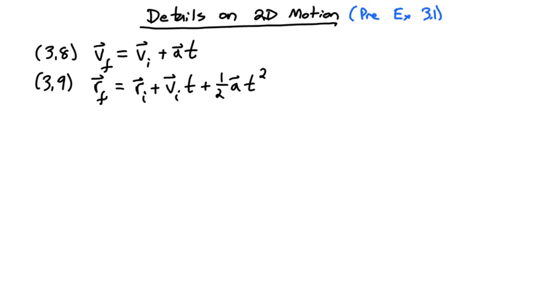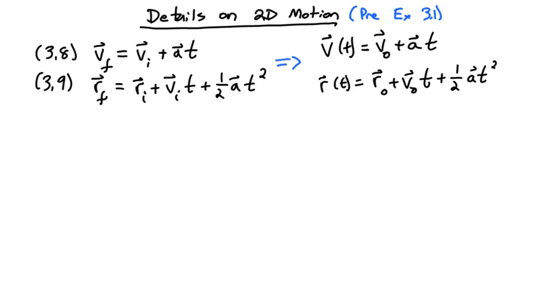So the first thing I'd like to do is write down the two equations in the book, 3.8 and 3.9. These are now vector equations for the velocity and the position of an object. Notice how the book writes i's and f's for initial and final positions and initial and final velocities. We have the time and we have the acceleration here. I'm going to do a simple rewriting which I think is a little bit more clear to show which things change with time and which things are constant with time. Okay, so this is what I mean.